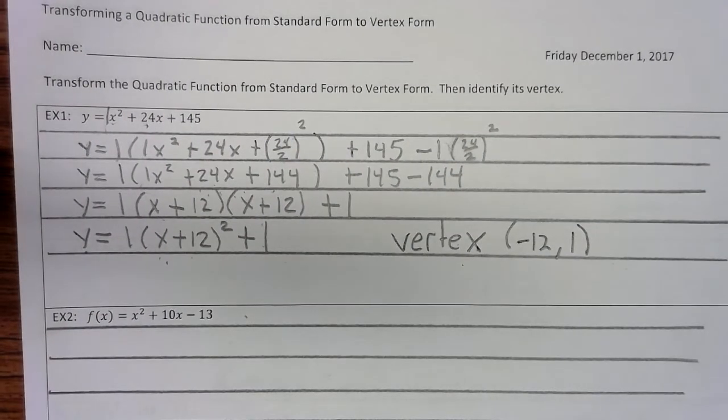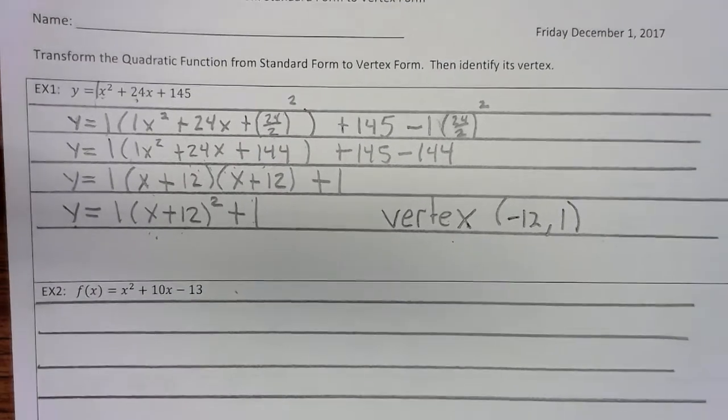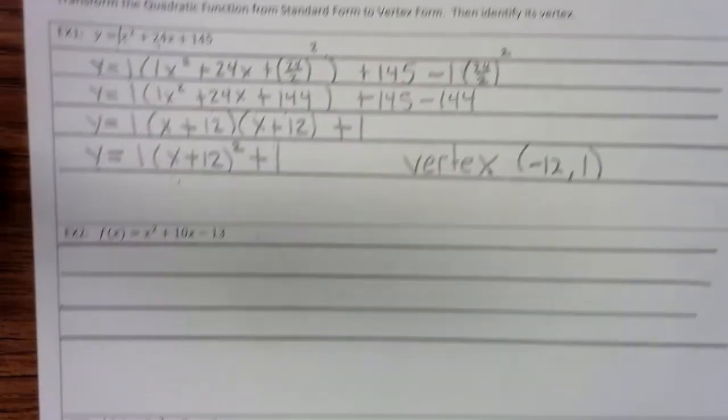Now, what I would recommend doing is pausing the video and trying example 2 on your own. And then once you've tried it, then watch the video to follow through with what I've done and see if it works with what you've done. Now, but again, I know this is kind of a magical lesson. It seems like I'm doing magical mathematical things. So if you get frustrated, stop. I'll go over the examples again in class. But if you're understanding, keep going with me, and then you can move on to the assignment.